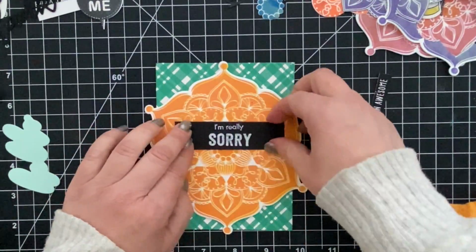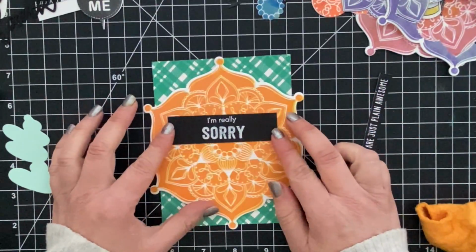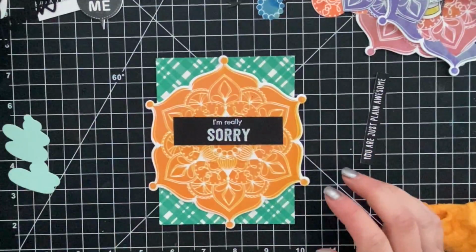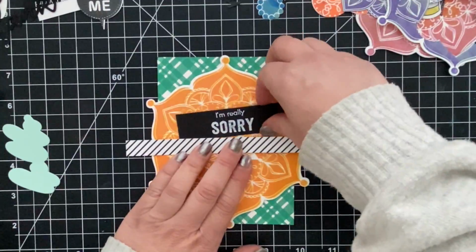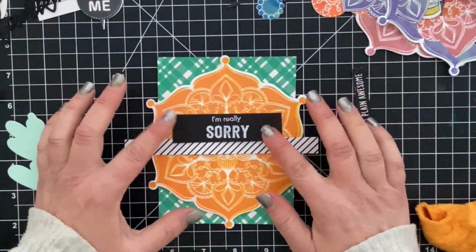So this sentiment coming from the cup, of course, is I'm really sorry. I mean, it totally fits what's going on right now. I'm so sorry, little card. But I can't leave it like that because that sentiment just sitting there looks silly.